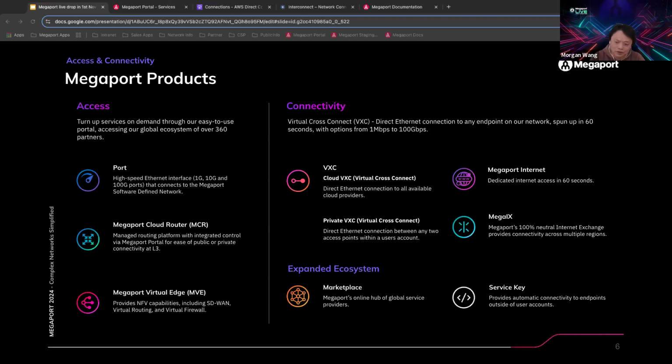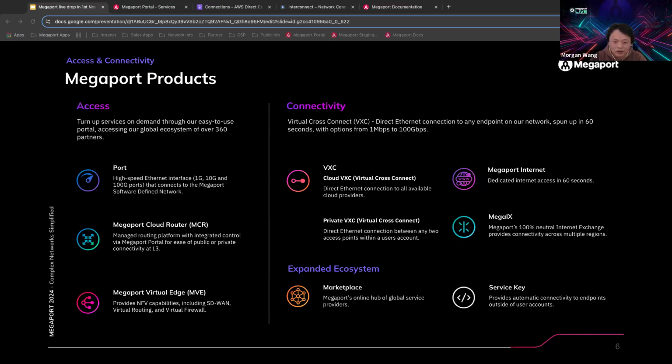Another option is Service Key. Say you're still doing the cloud-based storage service, but you don't want to publicly make your service available to random customers or random people.